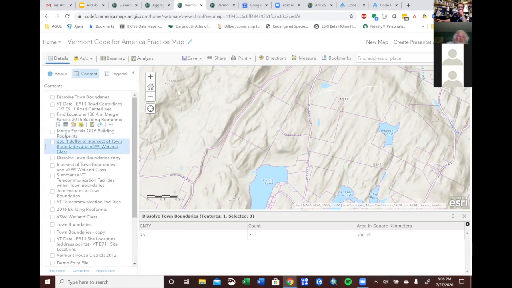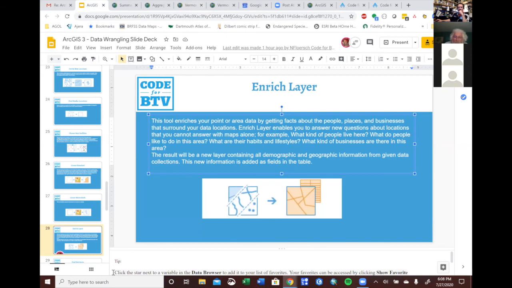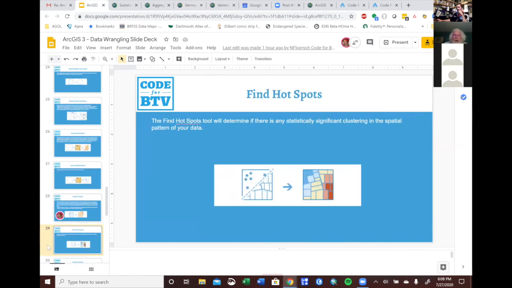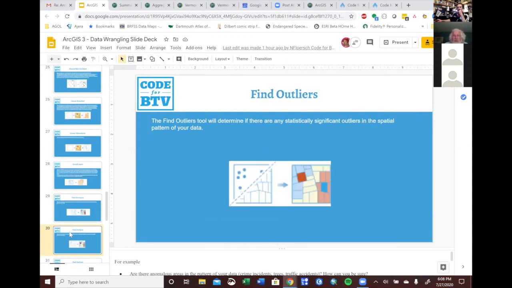Okay. Yeah. So I think, did I cover all the tools? I'm not sure. Oh, hotspots. Hotspot analysis, finding significant clustering in your data. This is something if you want to find out whether there's a relationship between two different sets of data. This is one of the few statistical things in ArcGIS Online, trying to find variables that might relate to one another. You should know what you're doing when you do it.